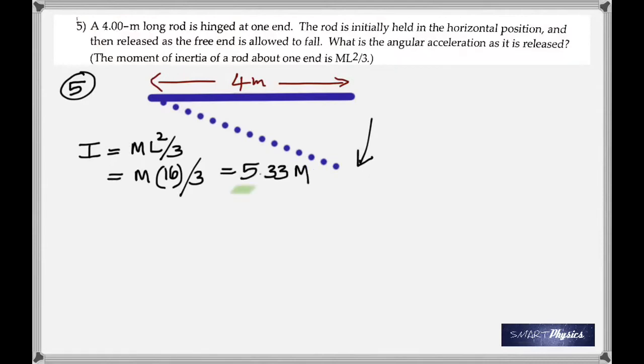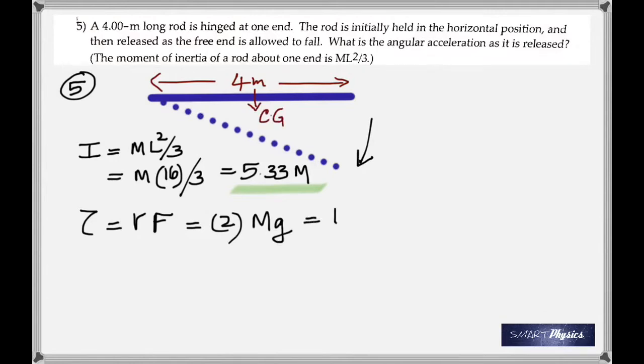It is 5.33 m, because we do not know the mass. So in terms of the mass, and torque is r F, and remember that the mass acts, or the mass is imagined to act through its center, through the center of gravity. So therefore the distance of the mass from the hinge is only 2 meters. So when you calculate the torque, that's why we are using 2 meters here, where we imagine that the entire weight is acting through.